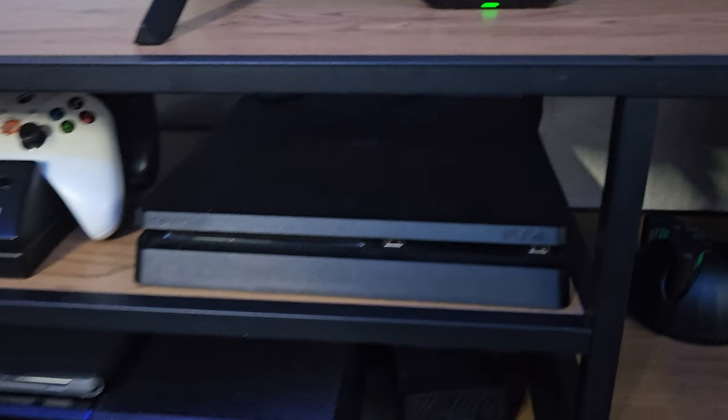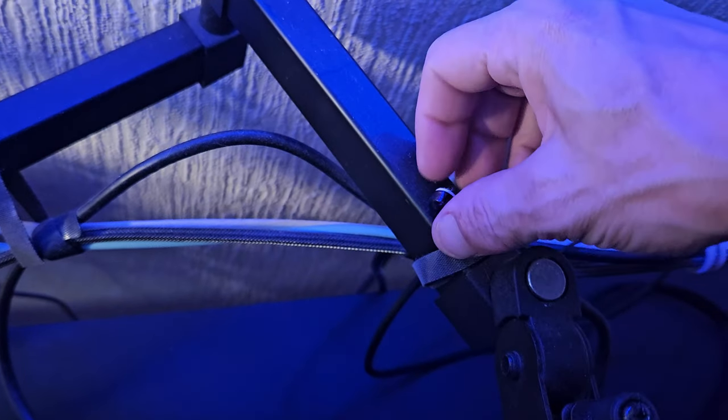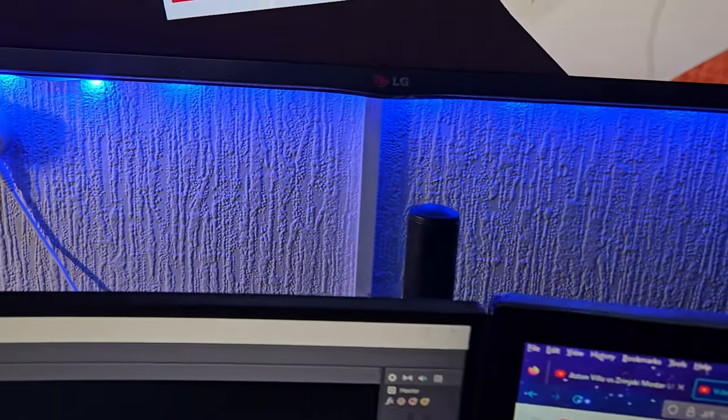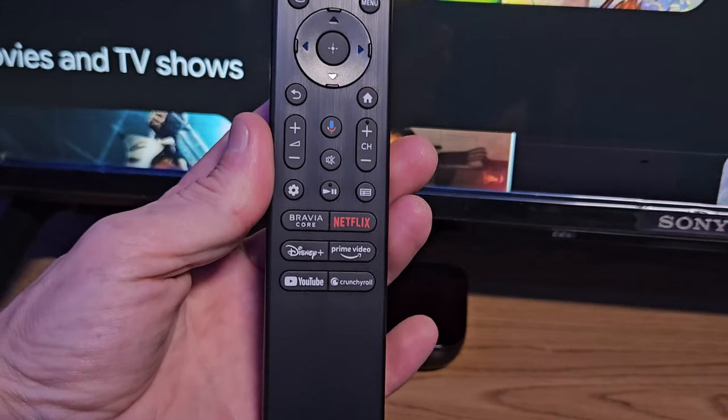I'm going to try and connect my PlayStation and my Xbox to this, but just to quickly show you, one of my infrared placements has to go behind my monitor. It's because the TV I'm trying to control is directly above them and the infrared sensor on the TV is hidden at the back there. So I needed one of the sensors within line of sight. All the other devices seem to work fine though.